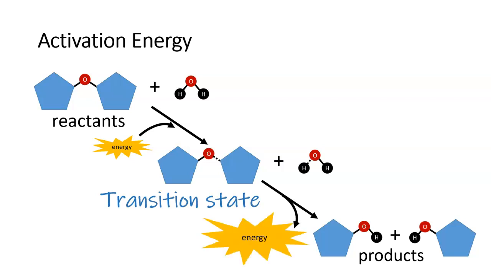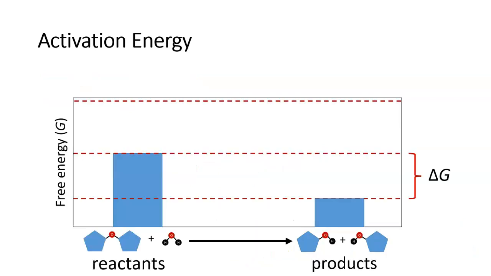Energy is released, however, as the molecules transition from the transition state to the products, right? So in an exergonic reaction, the amount of energy released moving from the transition state to the products is greater than the activation energy. It is important to keep in mind that activation energy controls the rate of our chemical reactions. If we trace the amount of energy as this reaction proceeds, you can see that there's initial input of energy to reach that transition state before energy is released to make products.